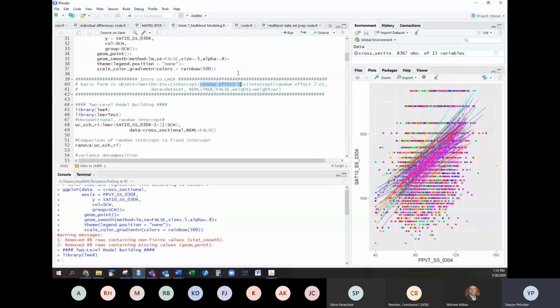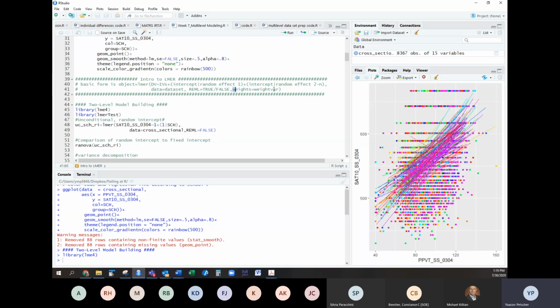Boy, say that five times fast. Okay, so we specify the dependent variable, we list the fixed effects that we want to use as predictors, and then we put in the random effects where we're saying, where do we believe a random effect exists? So minimally, you believe that your intercepts randomly vary across your upper level units, whether it's classes, schools, or something else.